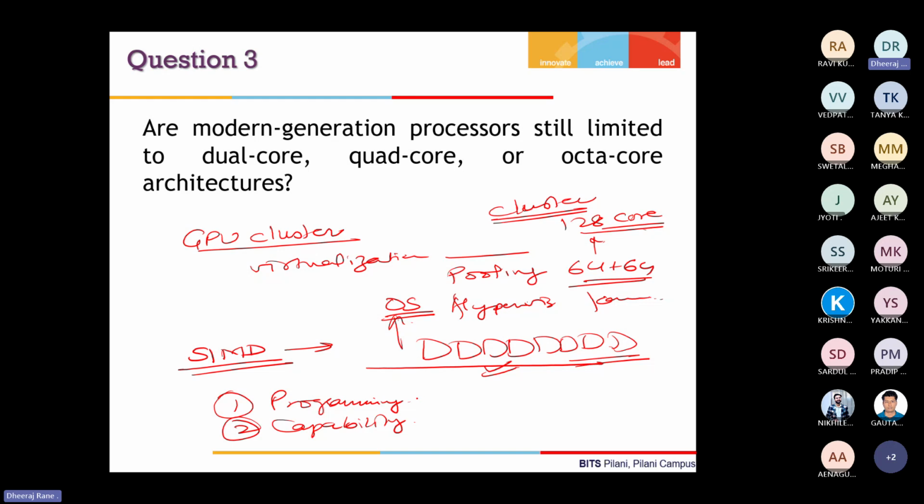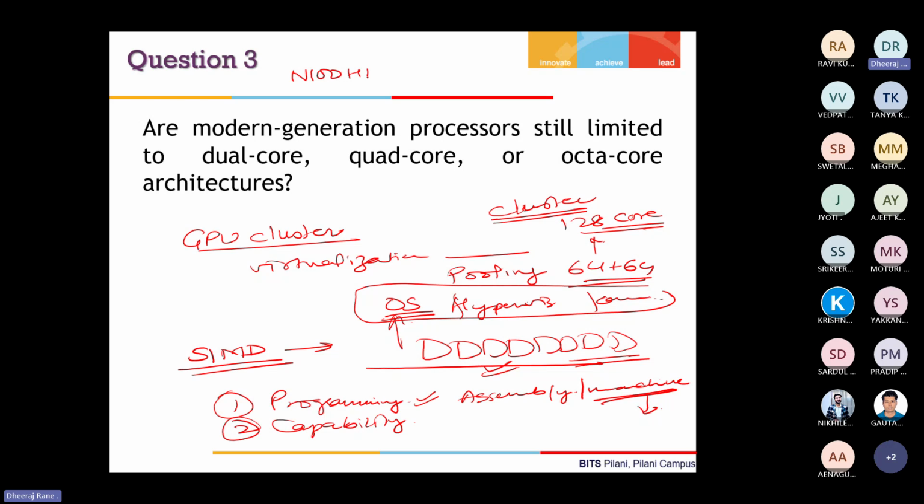So first, there may be some limitation within the programming, the assembly language, or the machine language that we have. In that case, we have to deep dive into the machine language to see whether there is any limitation in terms of the number of cores. The other is the capability of the stakeholders. Let me give you an example for this: the NVIDIA H100 NVL that I usually quote all the time.